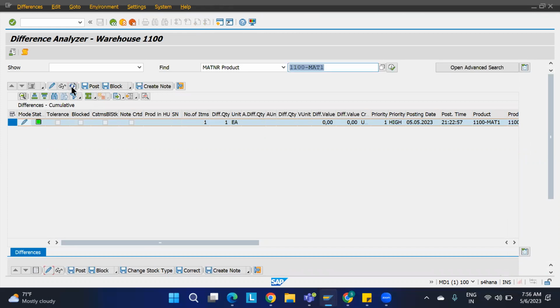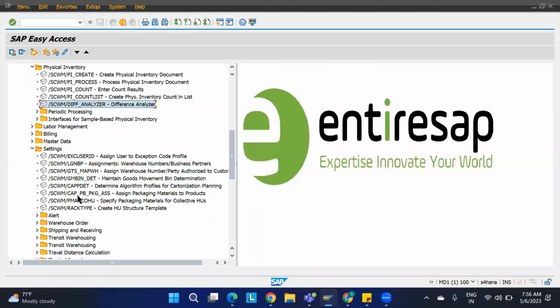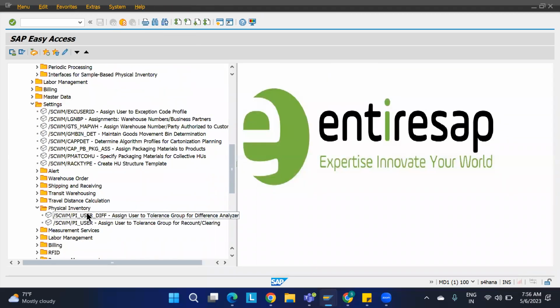Refresh it. I gave G01. One minute. Difference analyzer. Just go back, go to the settings here. Difference analyzer.